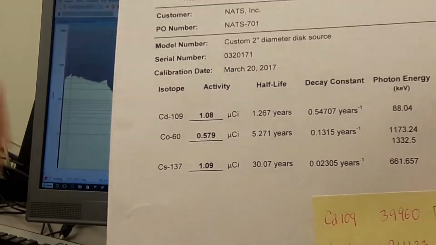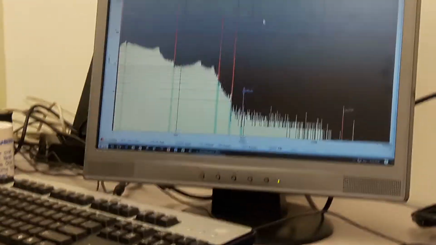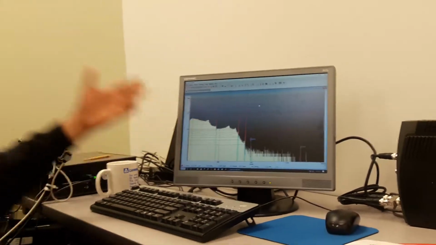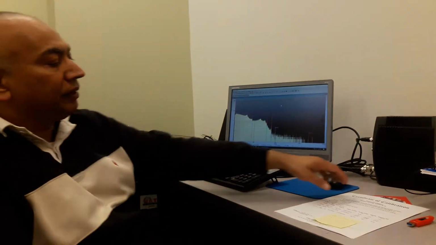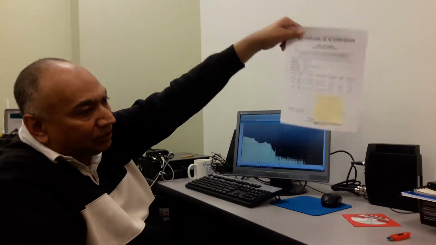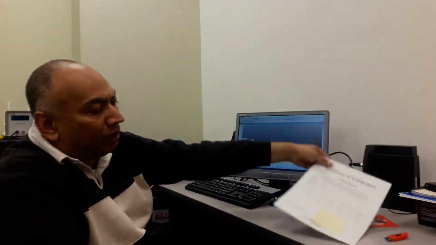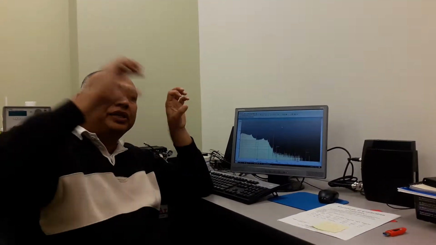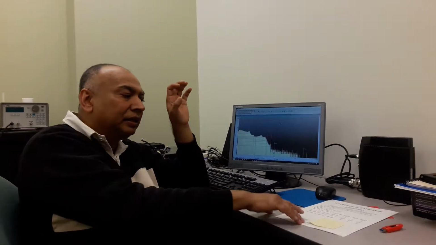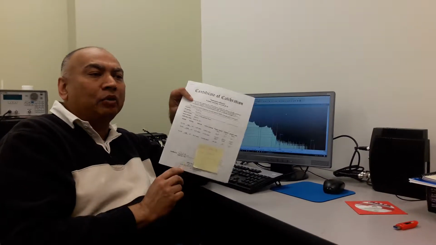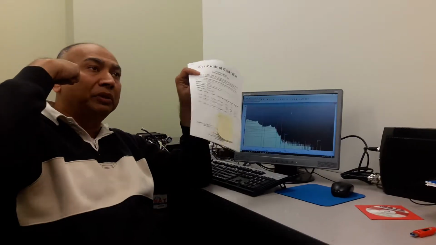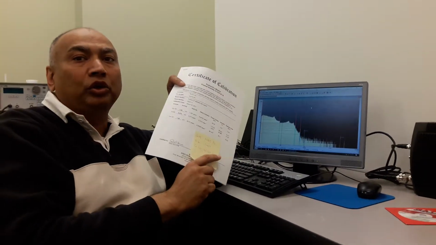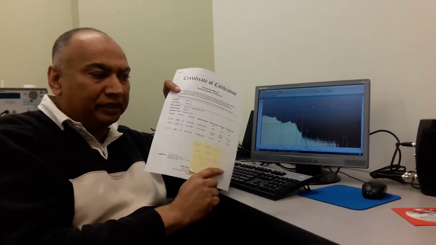And this date is extremely important, and what we have to understand is that we have to take the spectrum, collect the spectrum in the detector, compare this with the calibration certificate that comes from the radiochemist, compare the two values and calculate the real efficiency of my detector based on the empirical values and the calculated, which means the values we are getting from the certificate versus what we actually measured by the detector.